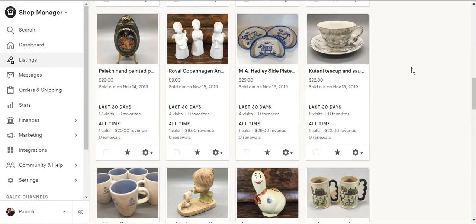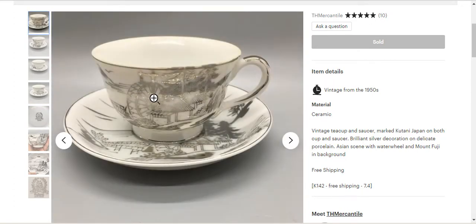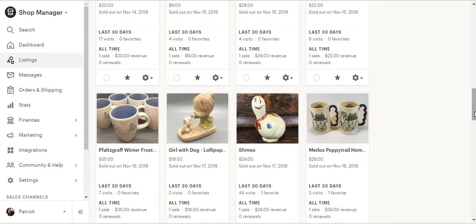The Quimper teacup and saucer was a nice little purchase — I think I paid a dollar or two at Goodwill. It resold for $22 and was very clearly marked Quimper. This falls into the category of things I don't know at sight, but Quimper was a term I had heard mentioned by Jocelyn, the Crazy Lamp Lady, as a good name to be able to sell. I was able to include that in my keyword searches, it was in absolutely pristine condition, and it sold relatively quickly for $22 including shipping, which was cheap since it weighed almost nothing.